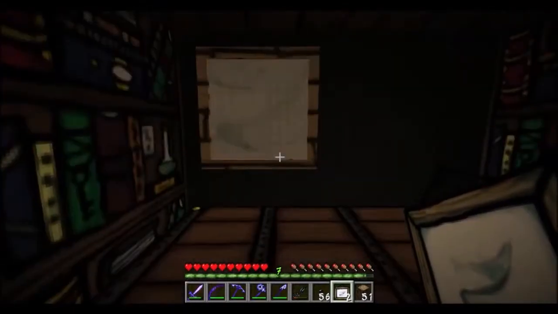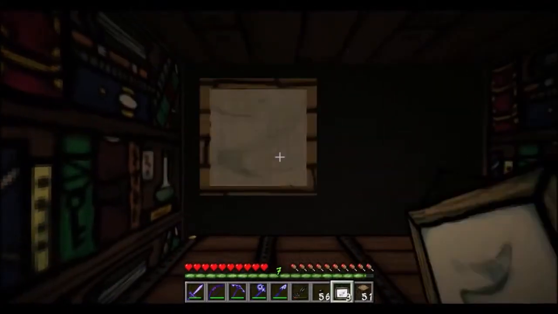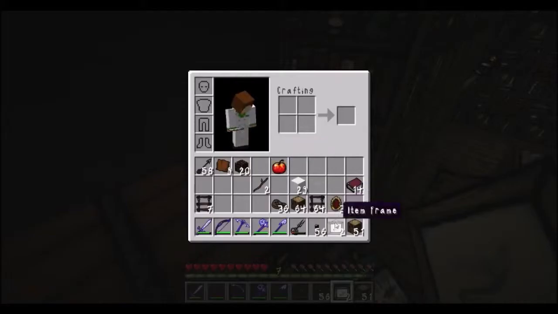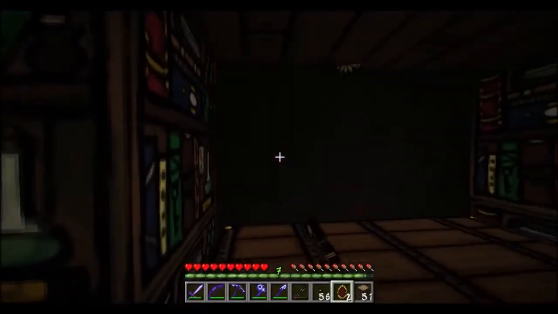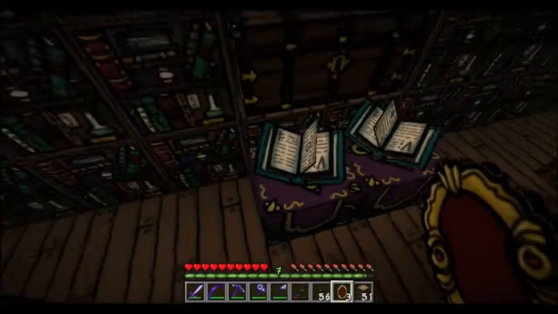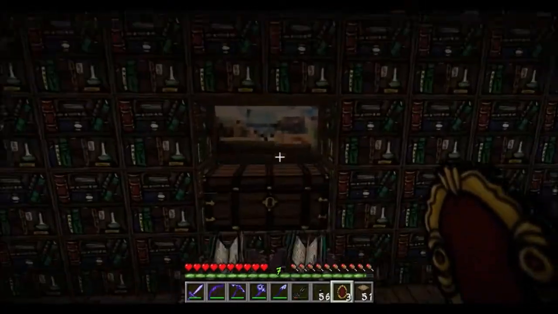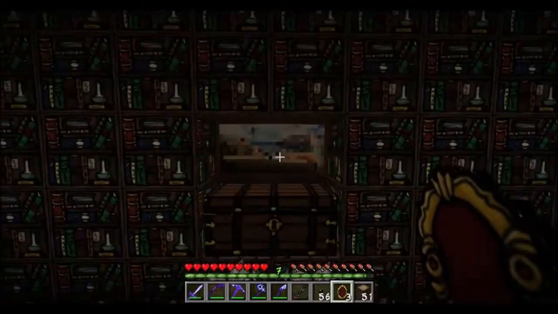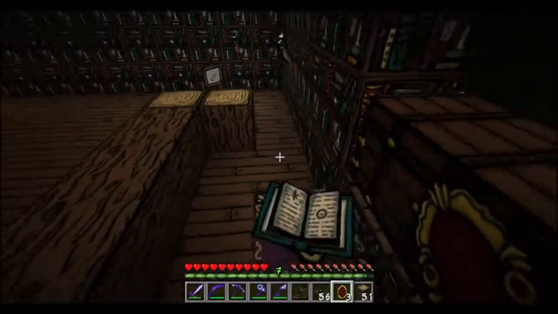Whoa, what's that? That's a boring painting. Let's try another one. Boring. Oh, wait, these are item frames. I was like, these paintings are boring. Okay, let's see. Oh, do they not change the paintings for the texture pack? Oh well, at least we get to see what they actually are. So we can come back and go, oh yeah, there's what it's supposed to look like. Actually, I don't think I want a painting back here.